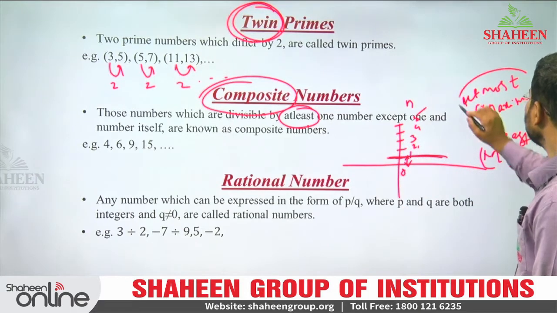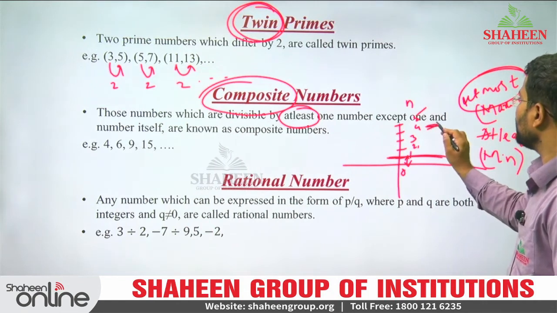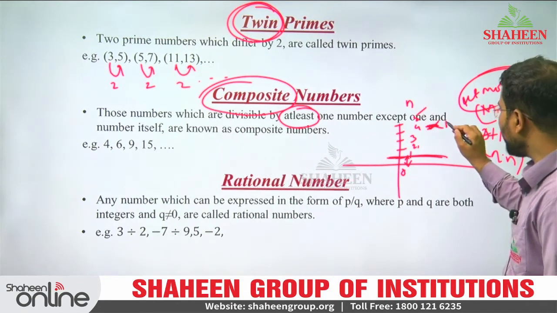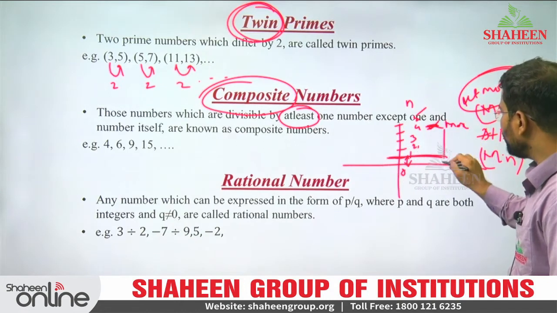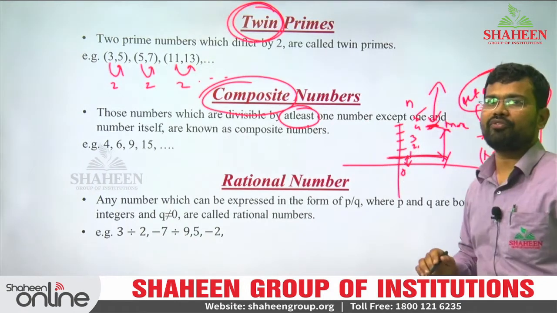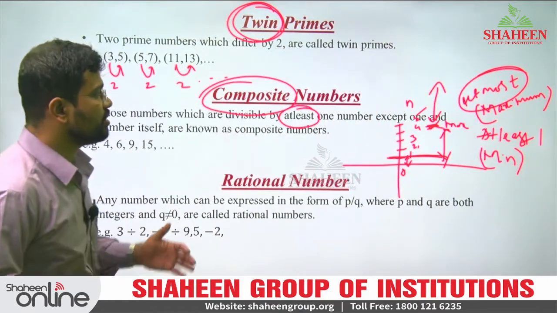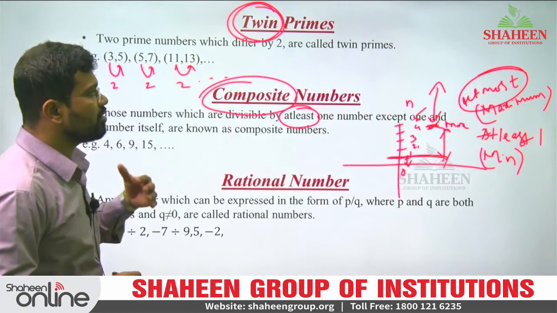Now when it comes to at most, for example, at most 4 numbers, it means it is maximum 4 numbers. It should be less than or equal to 4 numbers. It cannot increase more than 4 numbers. Less than 4 is fine, but it cannot be increased. It cannot be more than 4. So at most and at least.